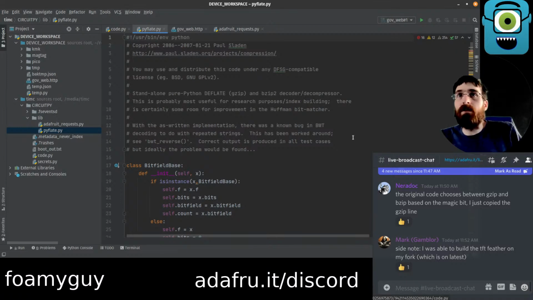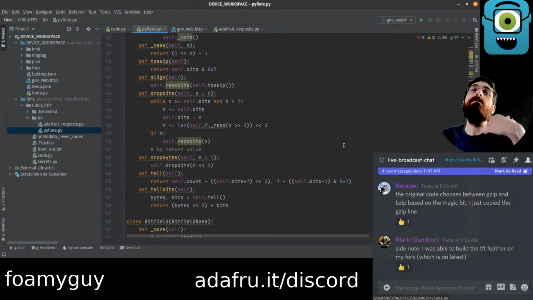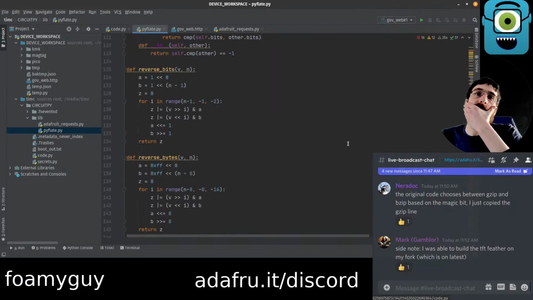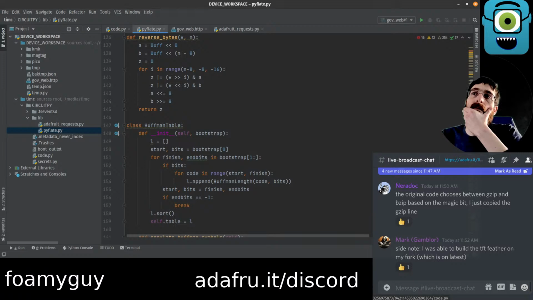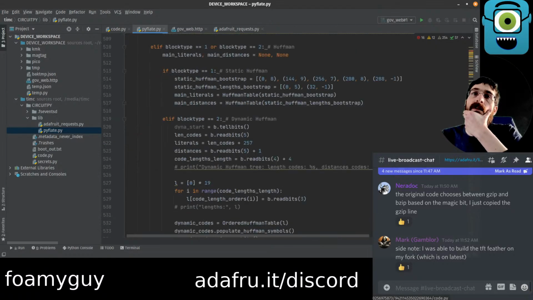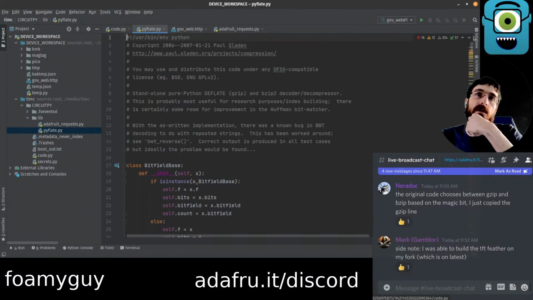Do we make like community library version of this PyFlate? Hundred lines. Copy this into requests.